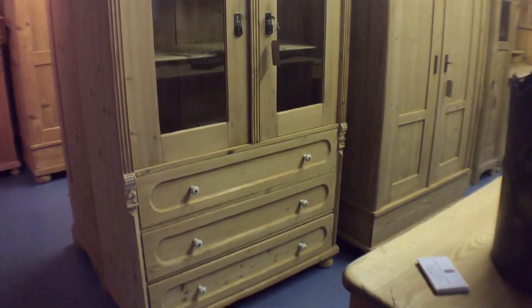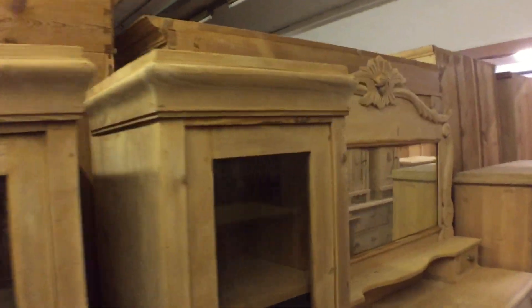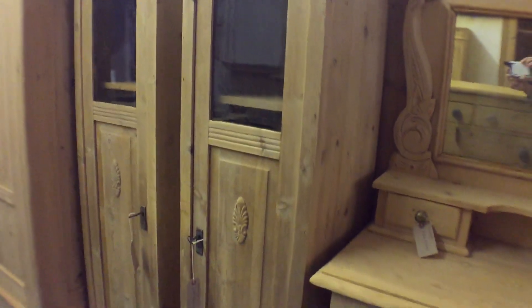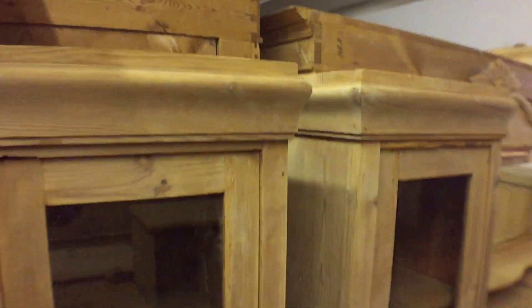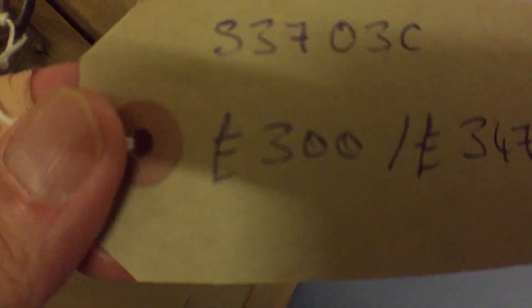We come round here and there's a glazed cupboard with three drawers on the bottom and a glazed top. This doesn't dismantle, so again just be careful if it's going upstairs — that one's already on the website. Then there's a pair of really sweet little tall skinny cupboards. Although they are a pair, I'm going to sell them separately. There's that one which opens right to left, and the other one where the door opens the other way, left to right.